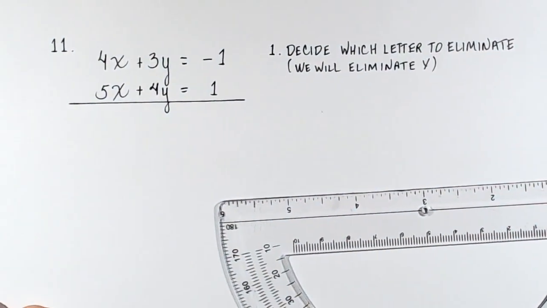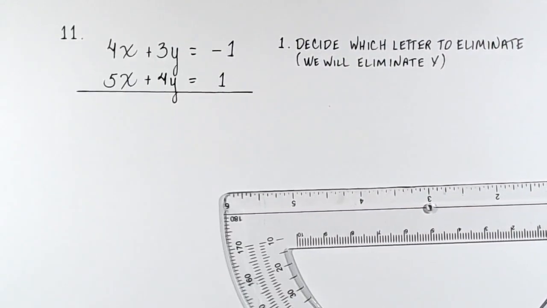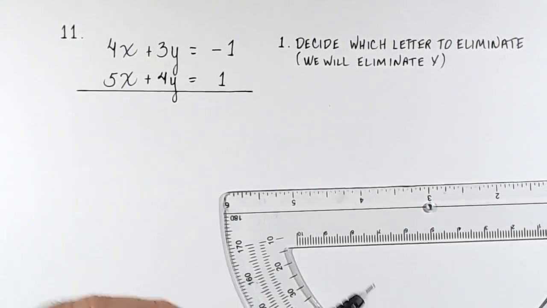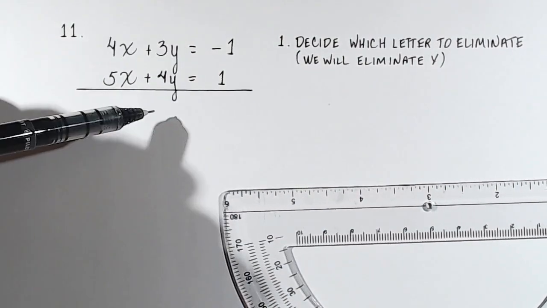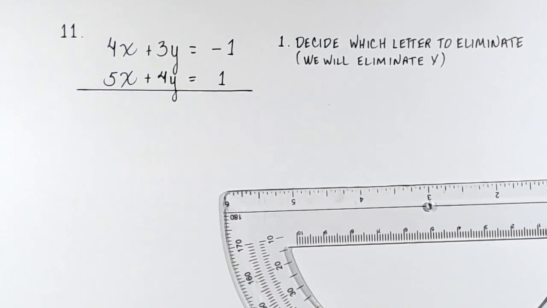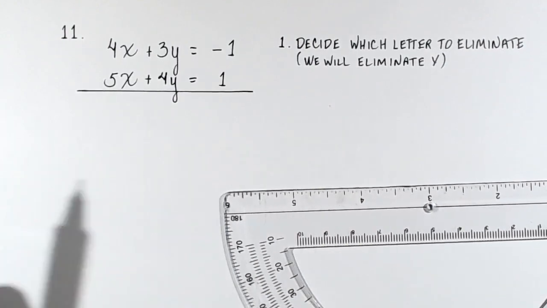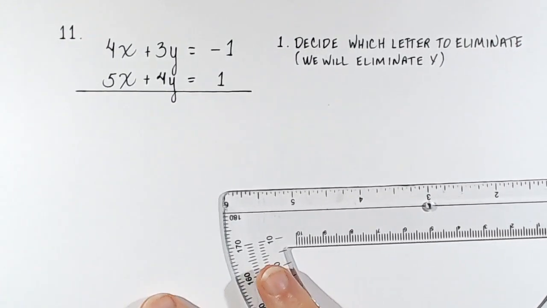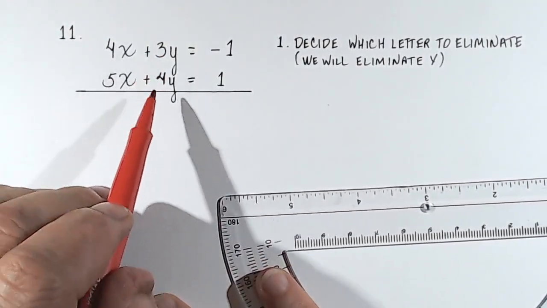Let's see if we can do that without any further steps. 3y plus 4y is 7y. Uh-oh, that doesn't eliminate it. How about 3y minus 4y if I try subtraction? Because with elimination, I have to either add or subtract the equations to get rid of the variable. Well, I noticed that with addition and subtraction, I can't get rid of it either way. So now we have to multiply these equations by some numbers to make these numbers equal.